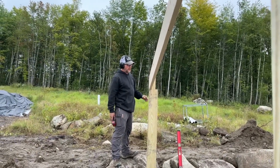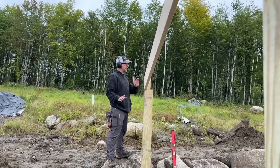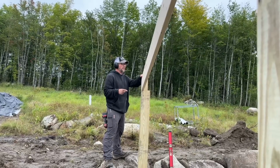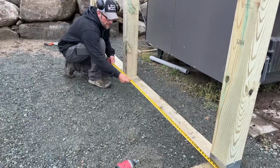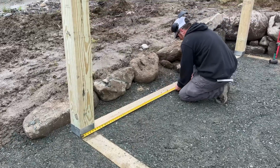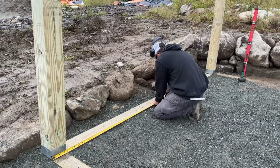This one, when we go to put our braces in, we'll have to rack it and make sure this stays nice and plumb. That side is plumb. Actually, this side we want to make plumb. We'll try to plumb it up now before we put the center one in, because the center one will help hold it. All right, so we are 68 3/8 from the front. 68 3/8.